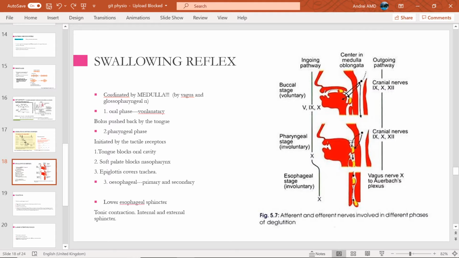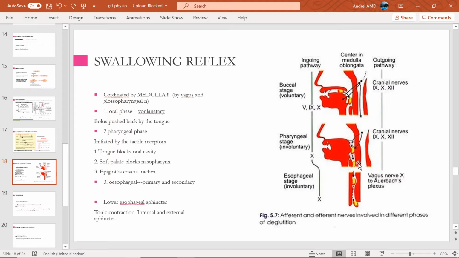So the muscle behind the bolus would contract, and the muscle in front of the bolus would relax. That's peristalsis. And on top of peristalsis, we have gravity that pushes the food downwards. But what they like to say is that even in space, you could still swallow because it's not just gravity that's working, it's also done by peristalsis. Yeah, so that's where it comes from.